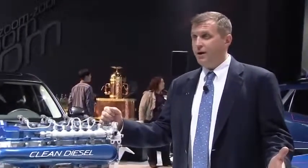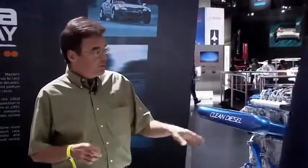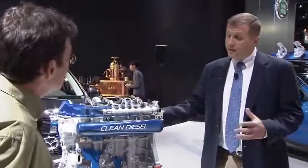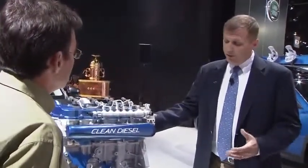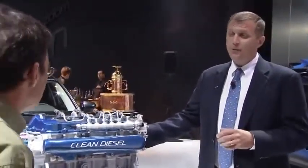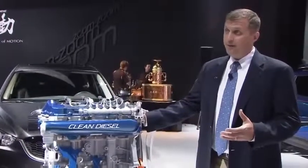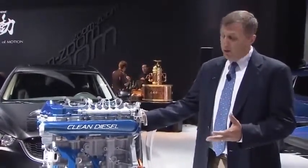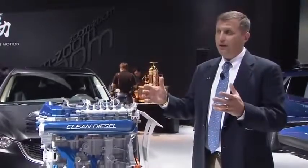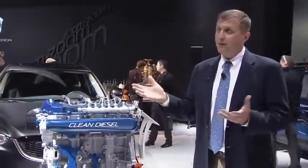We're going to put it through the most grueling test there is — a 24-hour race. It is the production block, the production head, and over 200 of the production components. When the first engines arrived at SpeedSource in Coral Springs, Florida, Sylvain took a photo when he opened the crate, and the serial numbers were 001 through 005. To have those first five engines off the production line really speaks volumes about the quality of the castings and components, and the commitment to prove this in public to consumers — so when they turn that key in their driveway, they know they have a quality piece that will go the distance.